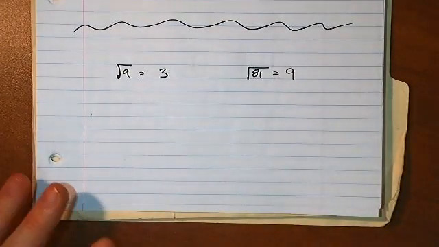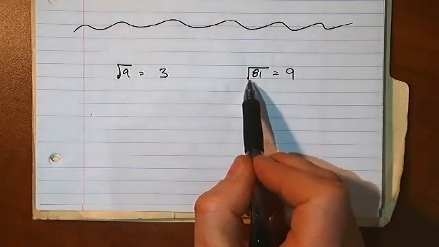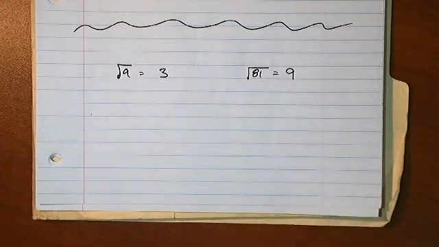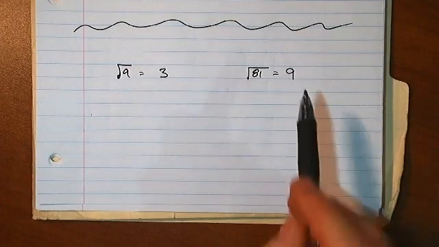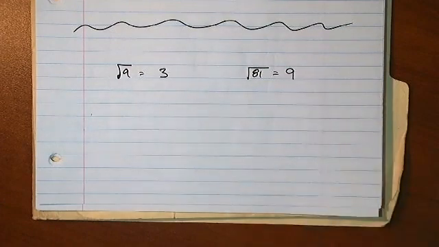If you don't believe me, grab your calculator, take the square root of 81 600 times, and see if it doesn't give you positive 9 all 600 times. It's never going to change. The square root is always positive. This is a concept called the principal root that we don't really learn in our class, but it's something you need to be aware of.